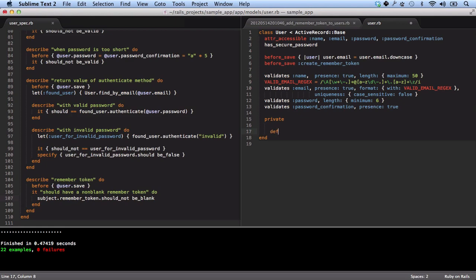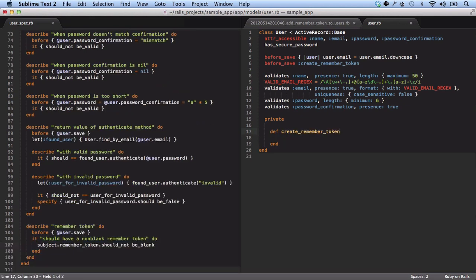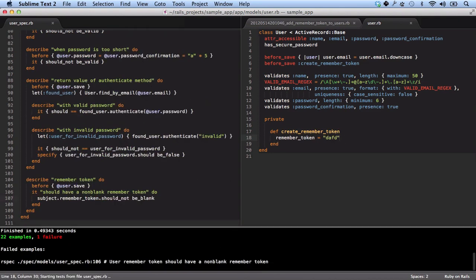Remember, I'd like an extra level of indentation there. Create remember token. And now what we want to do is set the user's remember token. Instead of using this block variable, we're just going to set the remember token. So actually, let's see if this passes. It should fail. Yeah. So this fails because what this line does is it creates a local variable called remember token. In order to set the actual attribute of the user, you saw before we have user and then user.email, or actually here when the assignment user.email.